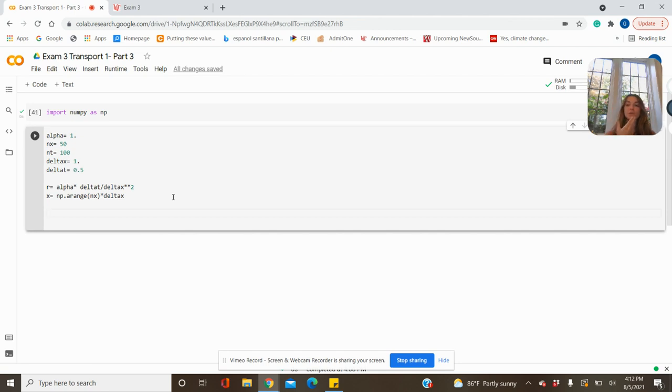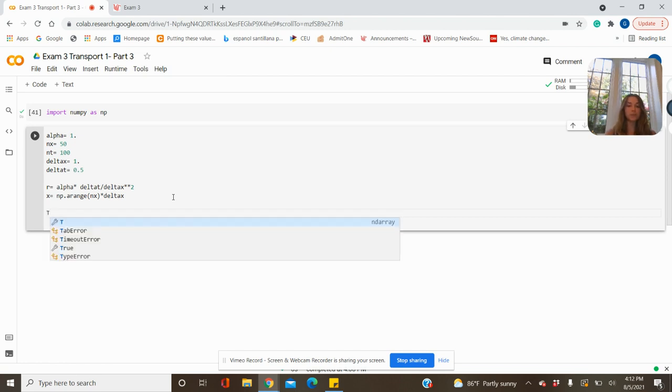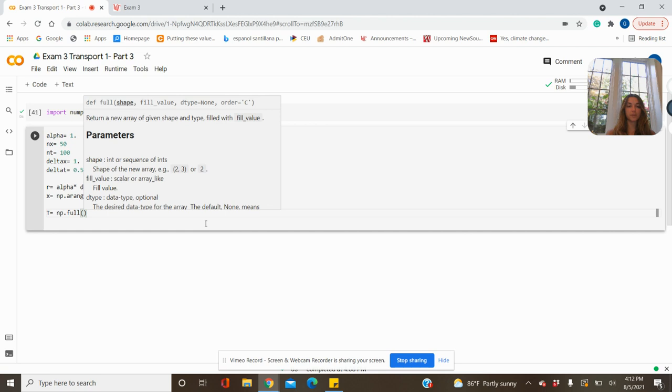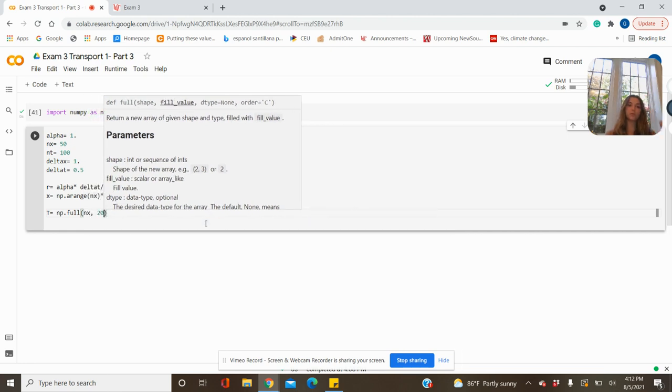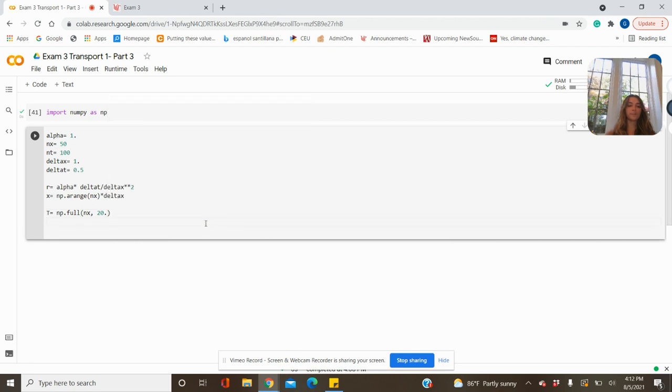The next thing we want to do is create an array for our bar showing all of our temperatures. And we're going to do that using the np.full function with the parameters of our spatial steps, the uniform temperature at 20 degrees Celsius.